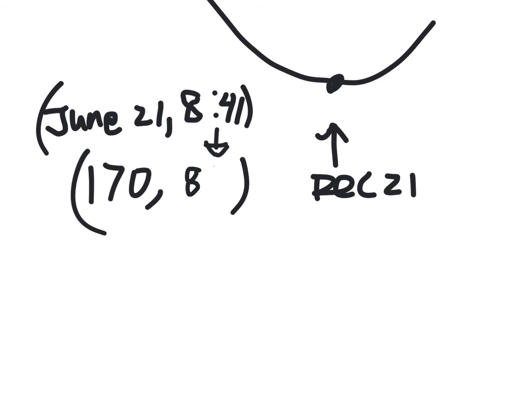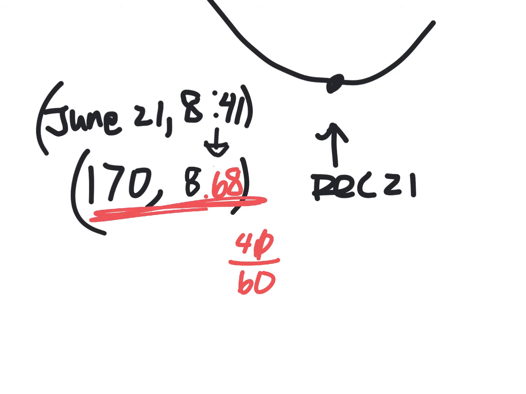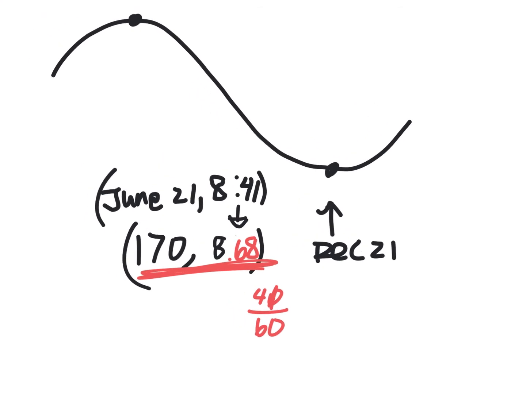So, Jack, what'd you do? I did 41 over 60. 41 over 60, what'd you get? 0.68, and you have to add the 8, so you have 8.68, and then 3 repeating, kind of, but I just found 8.68 sounds like a good call. All right. Do you get how we turned this date and amount of hours into a decimal?